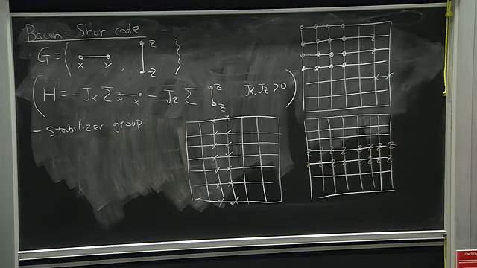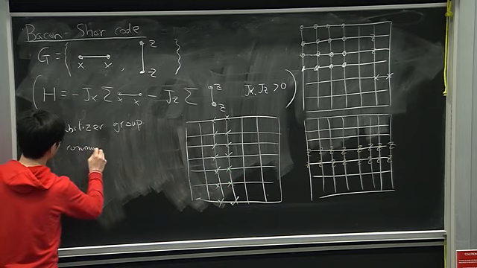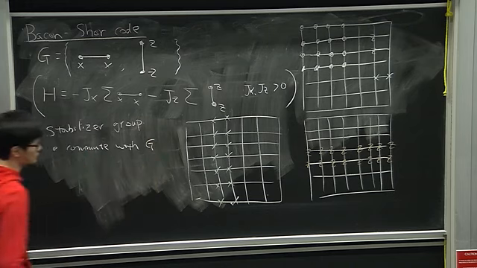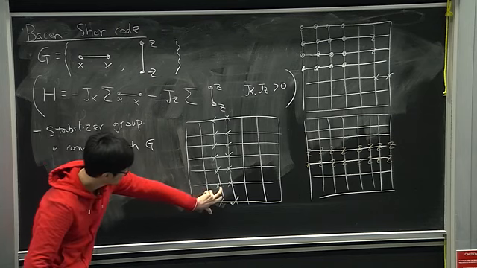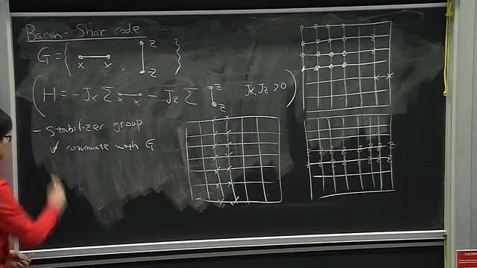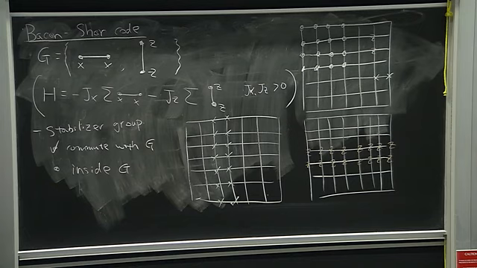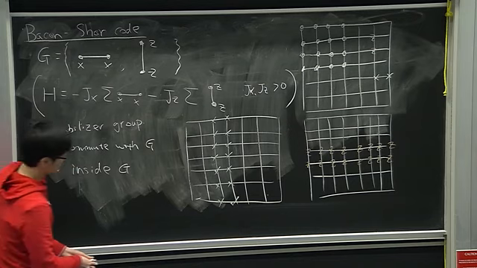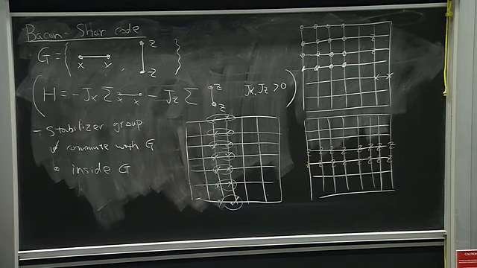They are translations. So first, let's check that they commute with G. This is something I guess you can see. This one, this string of X commutes with ZZ because ZZ overlaps twice. The XX, same, overlapping twice. So this is satisfied. We need to show that this is inside G because S is a subgroup. And you can see that this is inside G because, well, these edges, you can create this operator. So this a bit thick with two string are the stabilizer group.